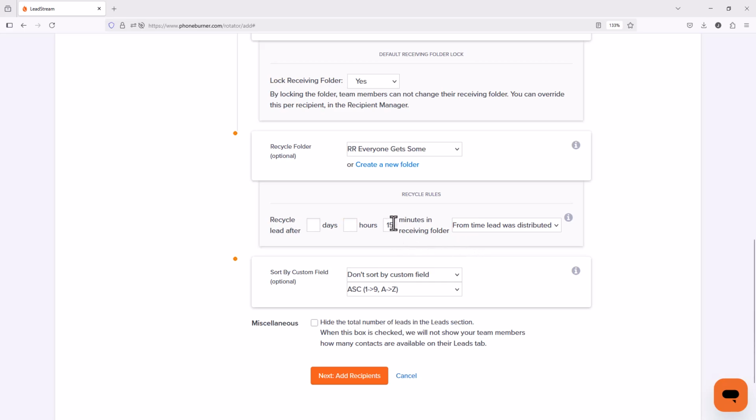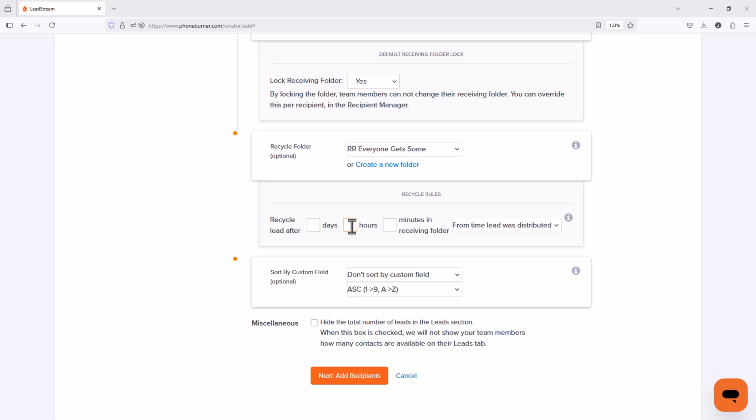Yeah, it'll error out when you try to save it. But the reason why is because we're giving leads to somebody without them actually having to make a phone call. Right? We want to give them time to actually work that data. And so we need to give them plenty of time. And so we do have a limit of at least 10 hours for a round robin lead stream.